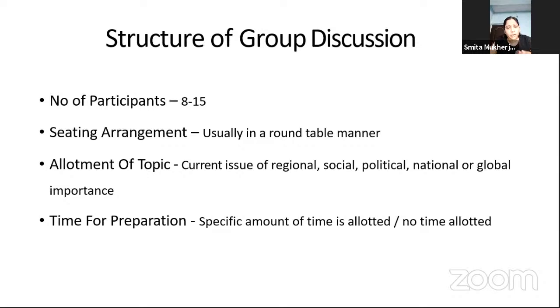You'll have to put your point across in the English language. I understand that that's not your mother tongue, but you'll have to be extremely effective when you are speaking, because if you are taking a lot of time to speak, there are high chances that somebody else will come and cut your point, take your point and talk about it further. So it's very essential.